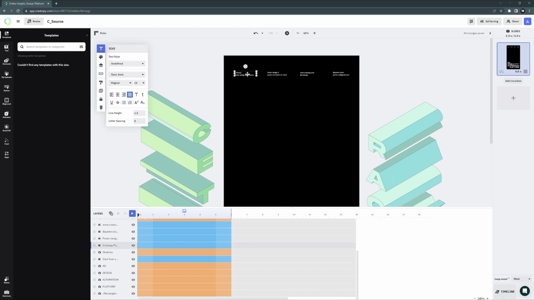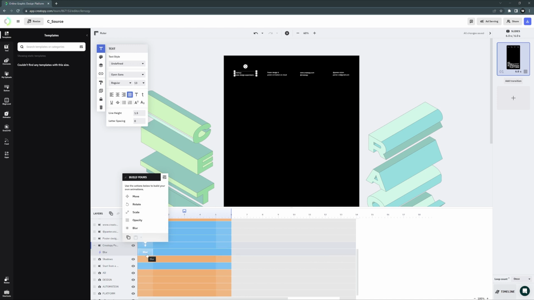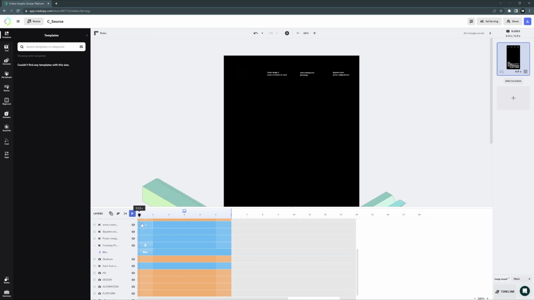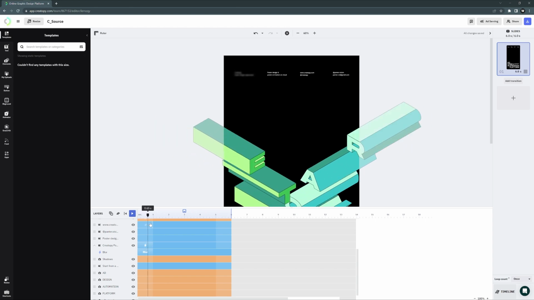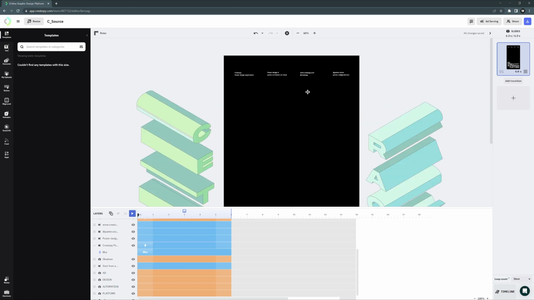I'm also gonna show you other animations. For example, I'm gonna select one of these texts. And I'm gonna click build yours and I'm gonna select the blur. I'm gonna go here to this button where it's written blur, click. From is gonna be the percentage of the blur. I'm gonna type in 100. So it's gonna start from 100% and decrease to 0 pixels. And look at this, it's animated from blur, it gets sharp. I'm also gonna animate the rest.